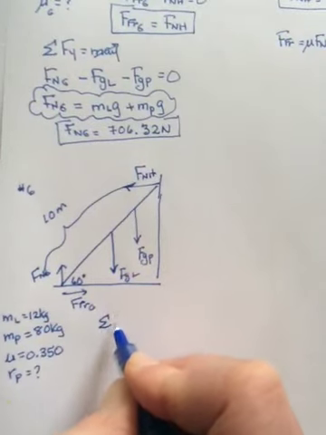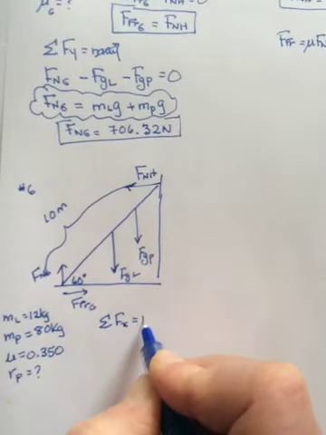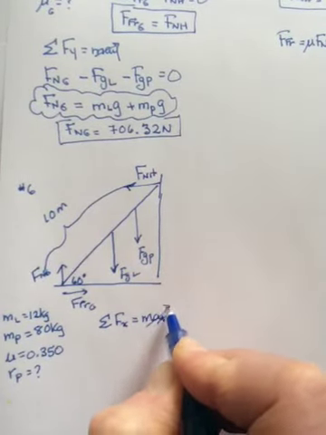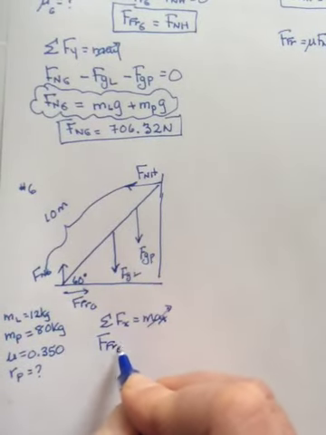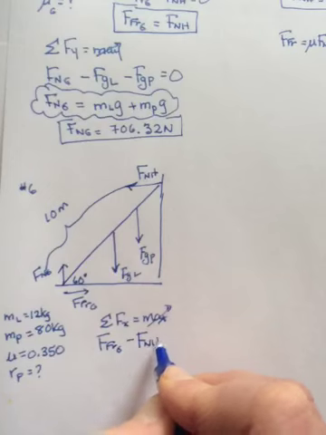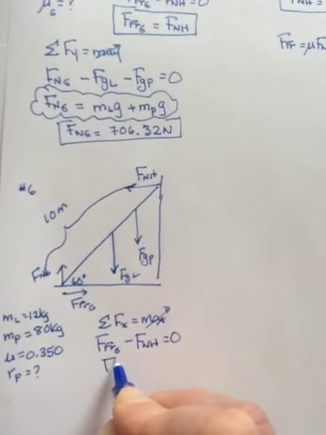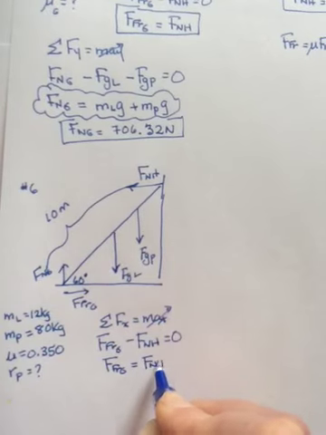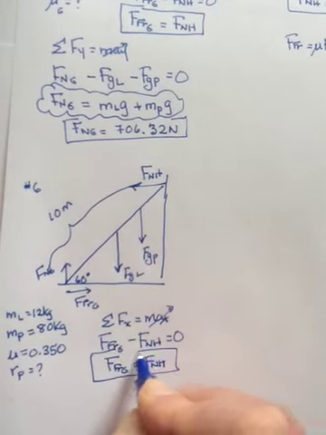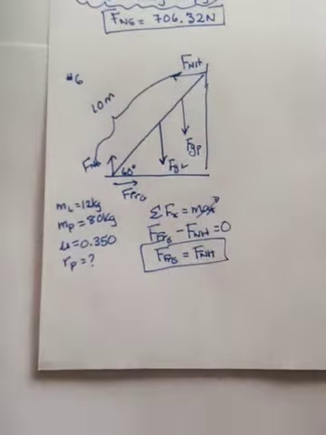This will be the normal of the house. Okay, so again, we can go in the x direction. Sum of the forces will be 0, and there's only 2. F friction of the ground minus F normal of the house equals 0. So F friction of the ground should equal the normal of the house again, which at the moment we can't find, but it should be equal.